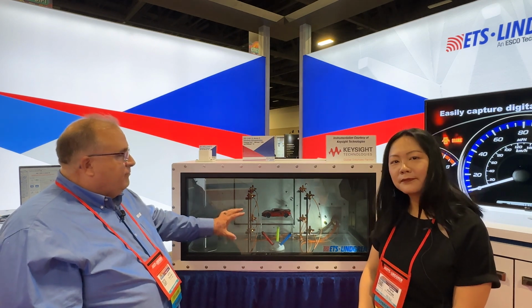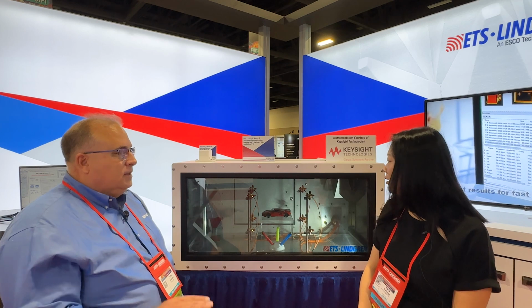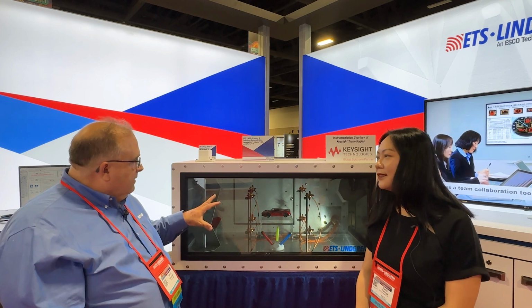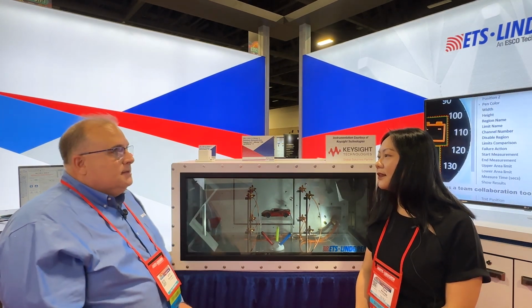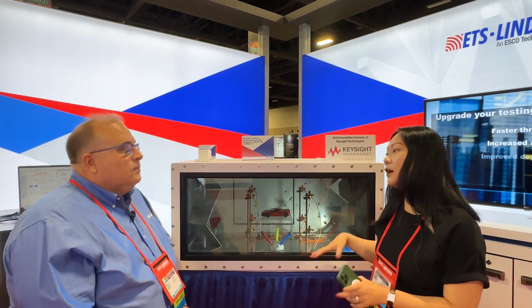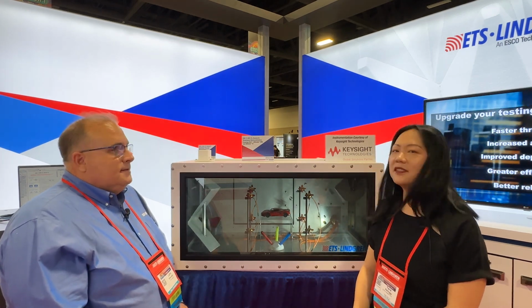We also have Tile running, and we're actually running a live test in the chamber at a lower level, but it's actually running live RF. We've got Tile on the computer controlling everything, and this is running a live reverb test that everybody can come and see in the booth. Wow, so how the testing is done, how the software is performing, is all part of the testing? Exactly. Wow, this is very cool.